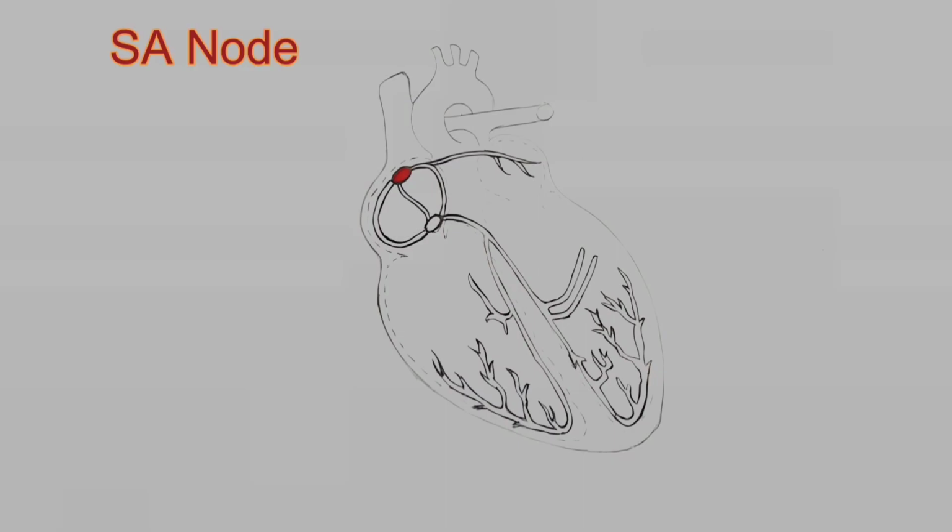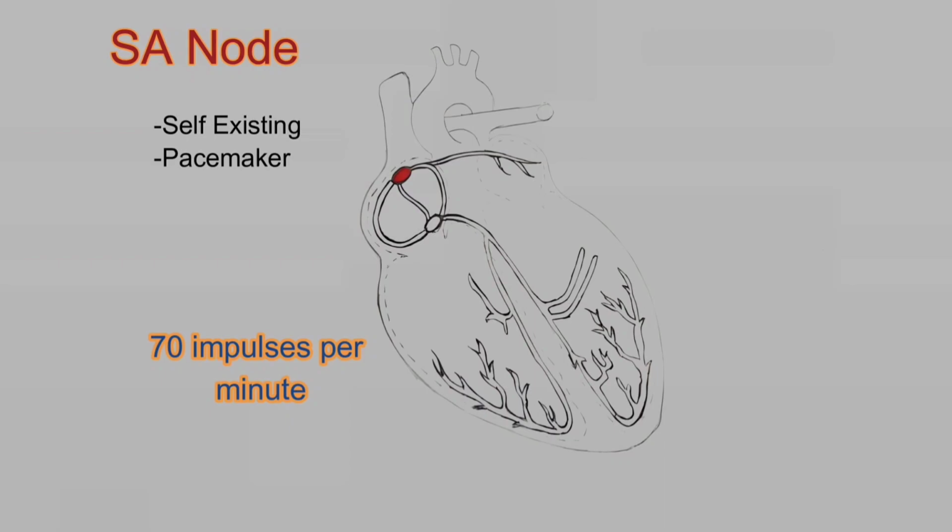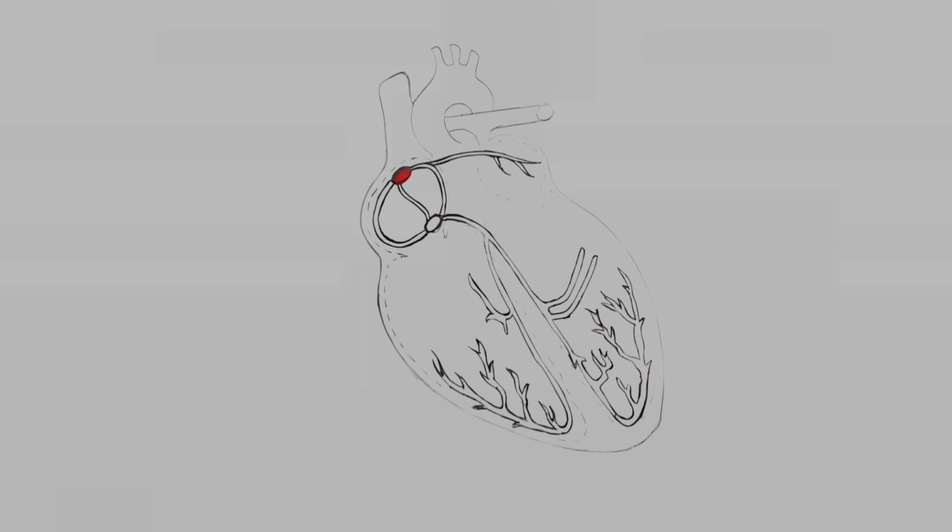Now let's talk about the SA node, that is sinoatrial node, which is located in the wall of the right atrium near the opening of the superior vena cava. There is a special muscle fiber that makes up the structure as unique. They can continually and rhythmically send impulses without any stimulation of the nervous system. The SA node is said to be self-exciting. It is also called the pacemaker of the heart because it generates about 70 impulses per minute and also initiates contraction of cardiac muscle producing heartbeats.